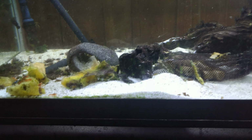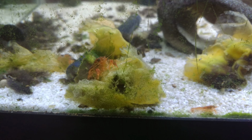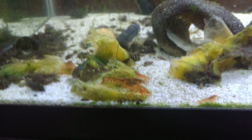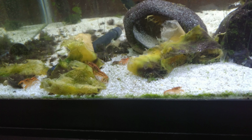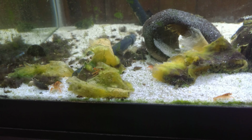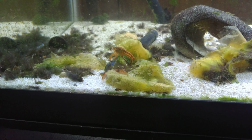But instead of just throwing the algae away, I'll tell you what, these little guys absolutely love this algae. It's that homegrown, all-natural, organic algae, I guess you'd call it. But whatever the case is, I've been doing this kind of thing for years now, and I like it. I actually make sure to collect and harvest as much of this algae as I can, because the way I see it, it's free food that's developing on the side of your glass.